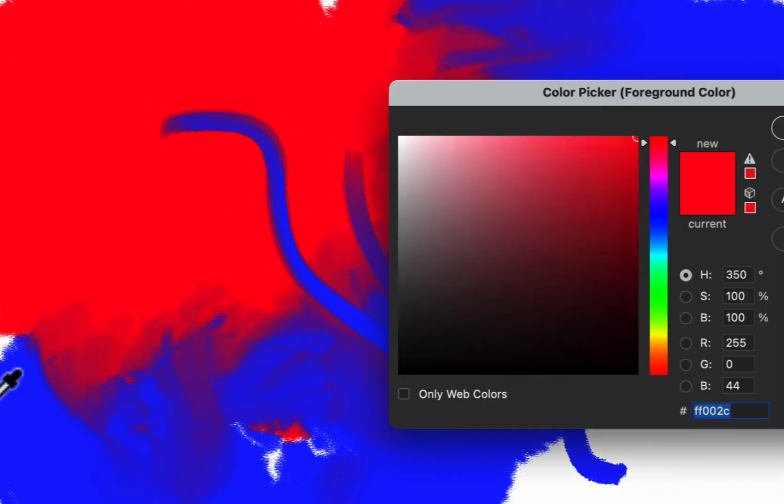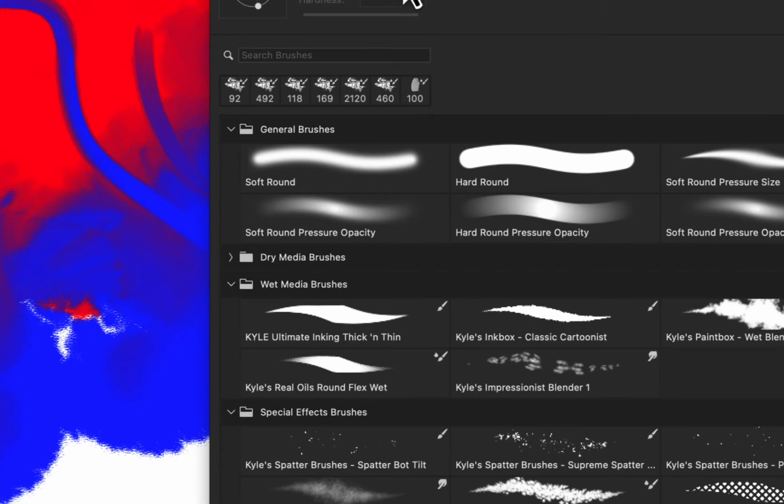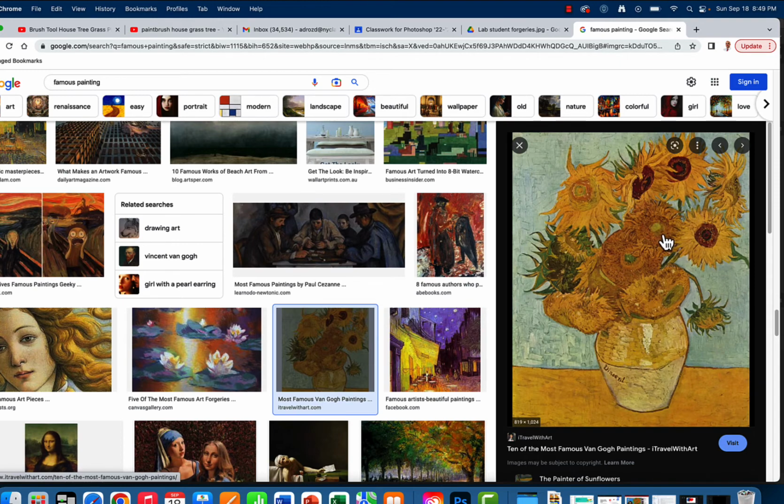Let's grab another one. Let's grab a nice green. Beautiful. I'm going to right click and increase the size, and I'm encouraging you to experiment with this brush because the colors sort of bleed into one another, you can achieve some really beautiful effects. It's something worth considering. All right, so let's hop on in and jump into the last chapter. In this last chapter of the tutorial, you're going to find an image that you want to recreate. So this bouquet of flowers, looks like sunflowers by Van Gogh, is speaking to me.